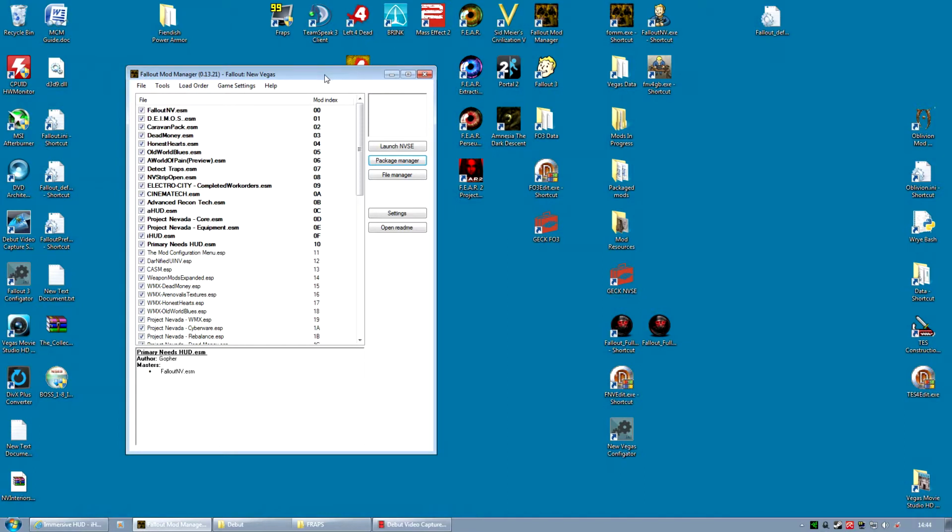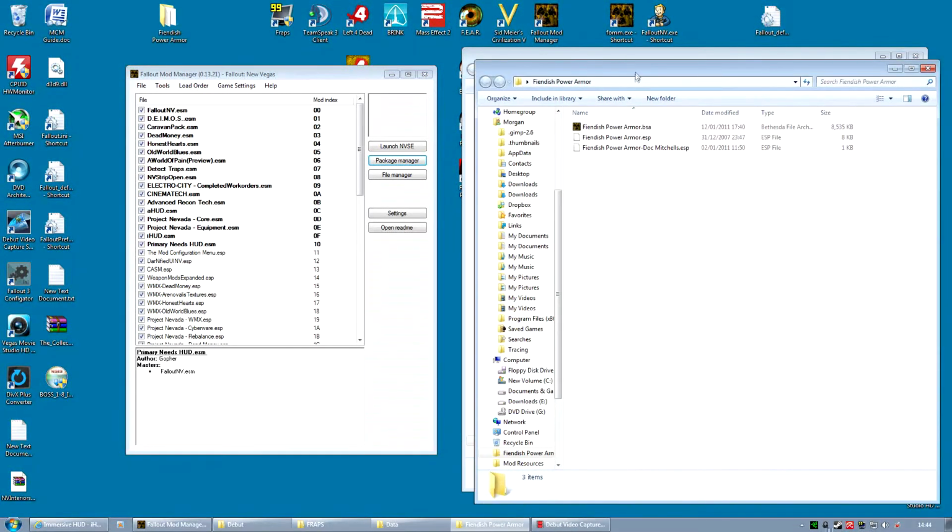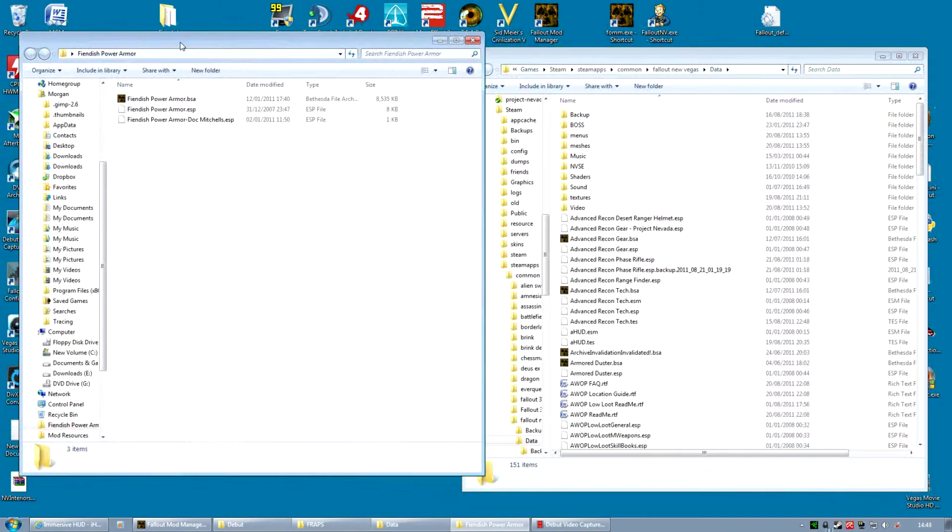Another typical problem is where you install a mod and when you go to find the item, there is a giant exclamation mark. I will show you how that is actually done so you'll know what the problem is. If I go to my data folder, I'm going to use my own mod, the Fiendish Power Armor, which has its own models and textures, etc. And I'm going to, instead of installing it using Fallout Mod Manager, I'm going to do something silly.